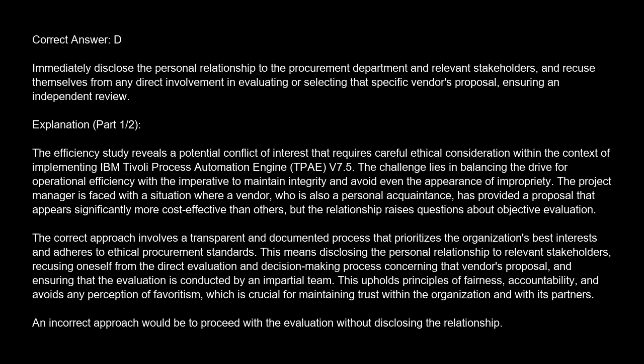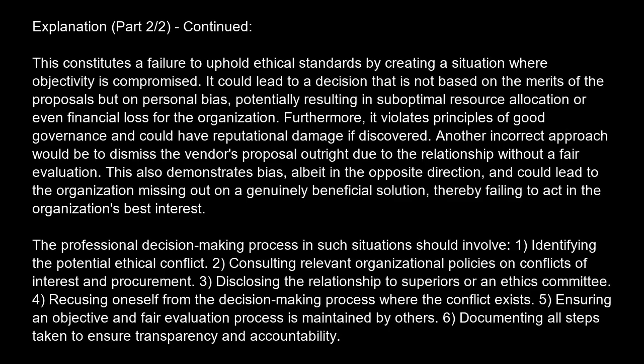An incorrect approach would be to proceed with the evaluation without disclosing the relationship. This constitutes a failure to uphold ethical standards by creating a situation where objectivity is compromised. It could lead to a decision that is not based on the merits of the proposals but on personal bias, potentially resulting in suboptimal resource allocation or even financial loss for the organization. Furthermore, it violates principles of good governance and could have reputational damage if discovered.